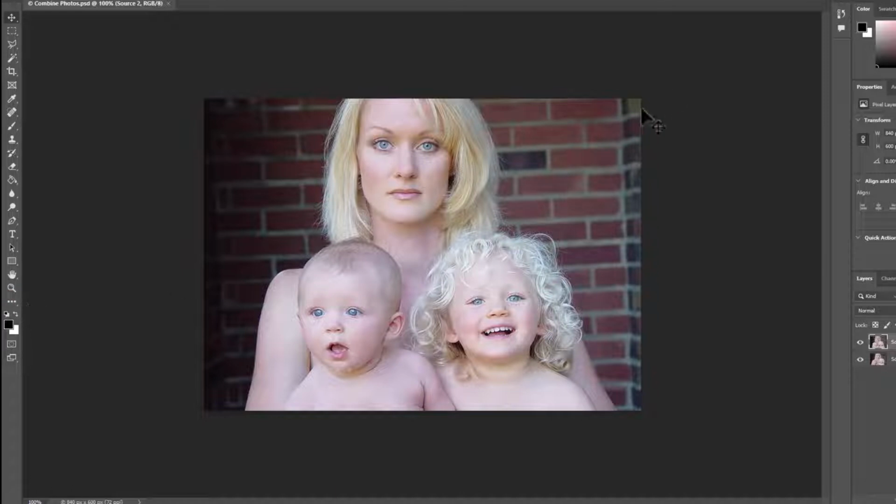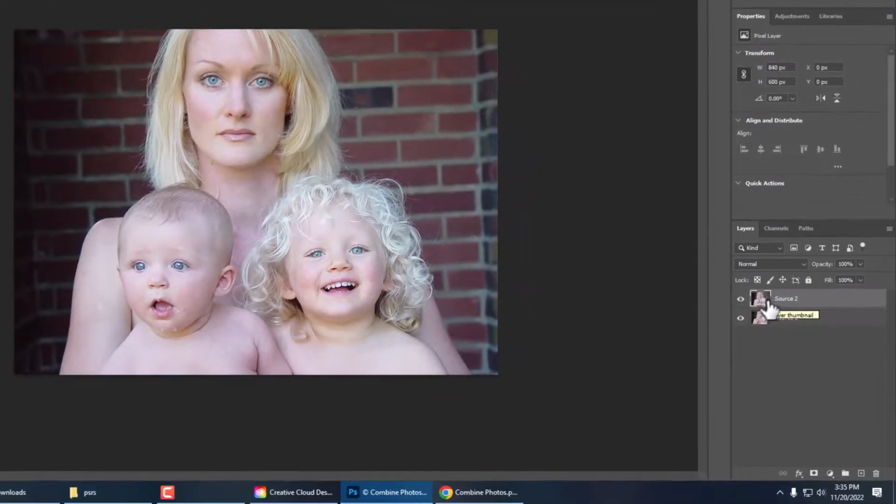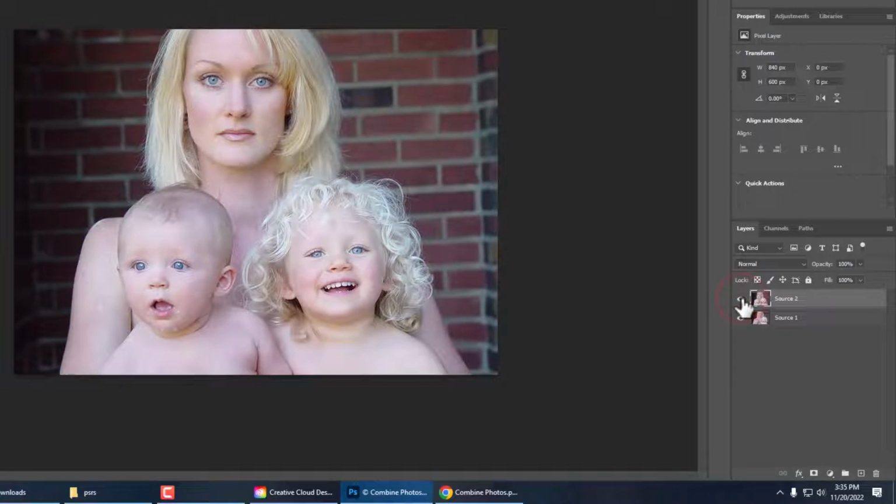So now, what are we going to do with this photo? Well, I have two layers. The layer on top always covers the layer on the bottom. But you can turn off the layer on top, and see, the layer on the bottom is the same photo. So somebody with a camera took two quick shots. One shot, you got the mom smiling, but the kids aren't looking at the camera. And the next shot, the person got the kids looking pretty much at the camera, but the mom's got a very serious face. She's not smiling. So you say, gee, I wish I had the mom smiling in this photo. Well, with Photoshop, we can do that.